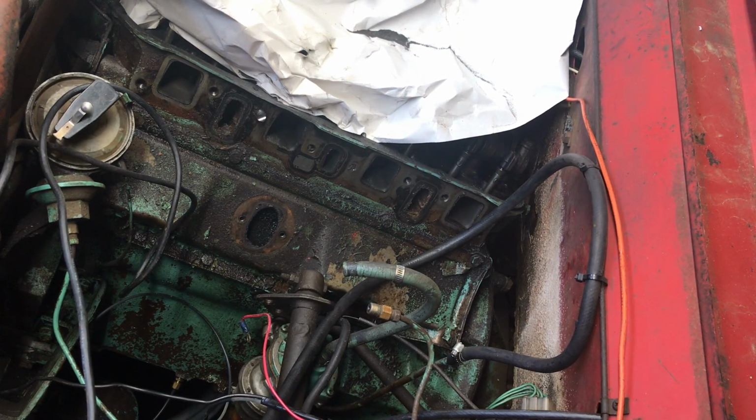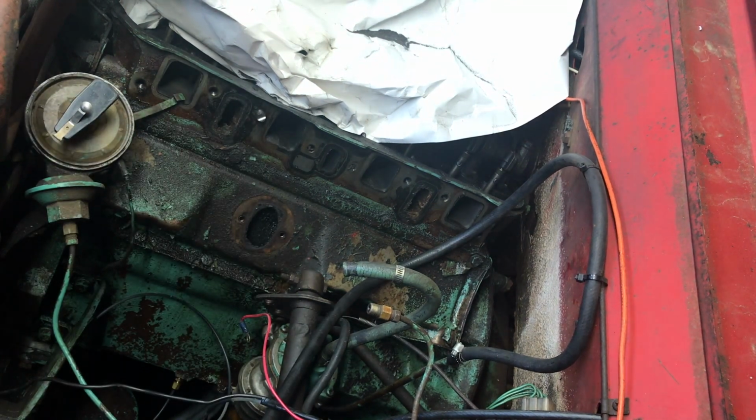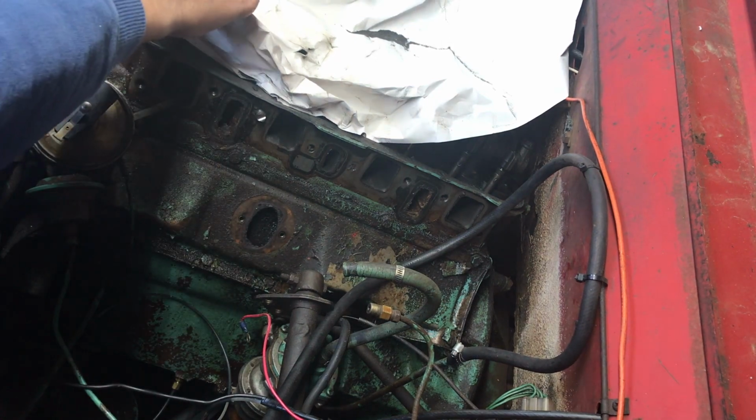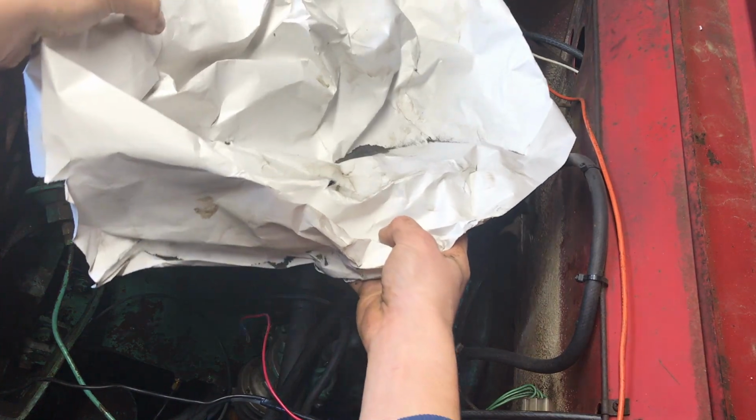Yep. And we'll get those ports cleaned out. We'll get some of these hoses out of the way so we can actually see what we're doing for once. Hell, maybe we can clean the thing up and have it back on this time today. I know for you it'll be over the course of a few, really quick, but I'm hoping that I can get this done on this Sunday here. So just remove this slowly. Very delicate process here.